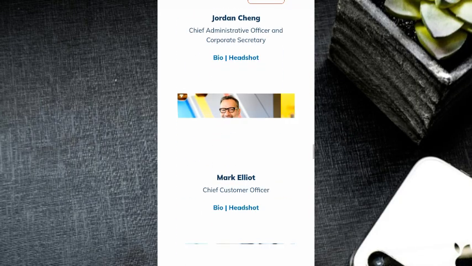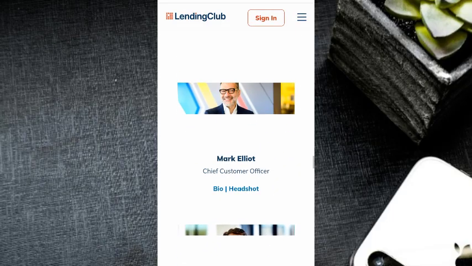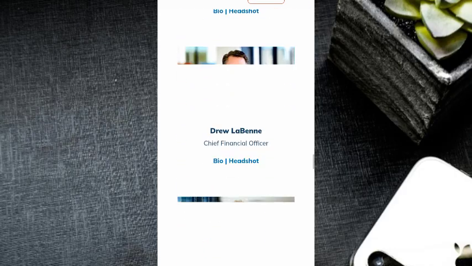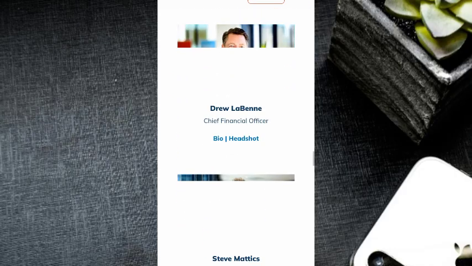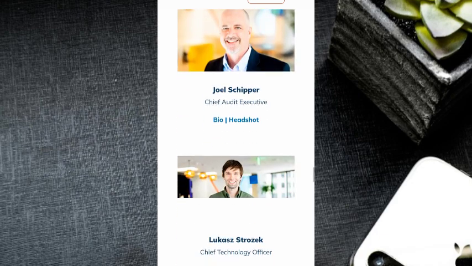The first step is to log into Lendingclub, so you can access your accounts through the app or the Lendingclub website. Once you're in, go to payment settings. So just navigate to loans, and then under that, you're going to find the payments, manage payment options. And then under manage payments, you're going to see auto pay setup.